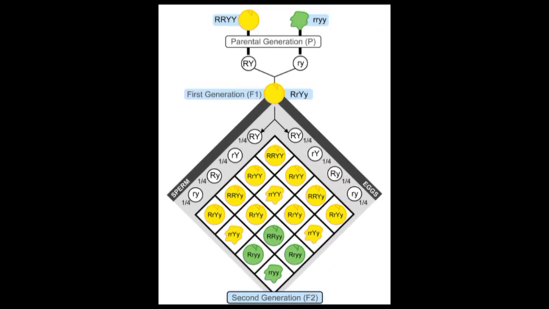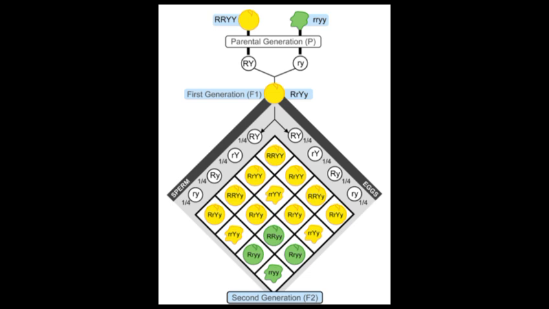So for example, we have taken a dihybrid cross. The parents are pea plants, one with capital R, capital Y, that is round and yellow seed, and small r, small y, that is wrinkled and green seed. So we have taken two sets of characters, two different characters. One is the color and second is the shape. In color there are two, yellow and green, and in shape we have round and wrinkled seed.